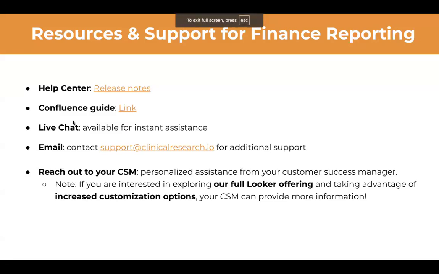So, notes on help for this. We'll send this out, but there are release notes from our September 18th release. There's also a Confluence guide, which was sent out in advance of this functionality going live. I always encourage you to utilize live chat or our support email for support.